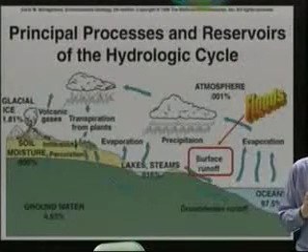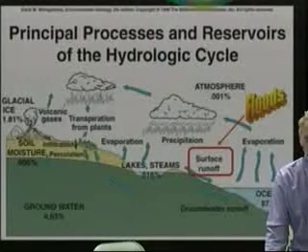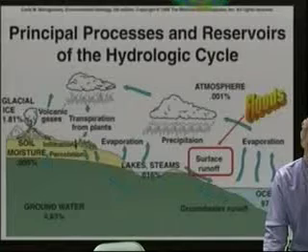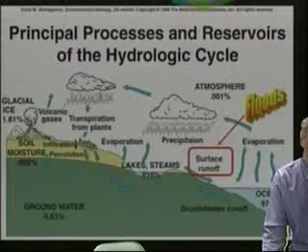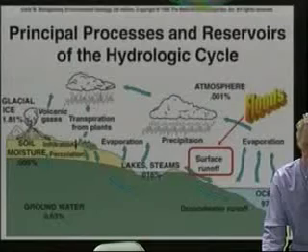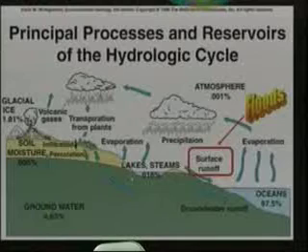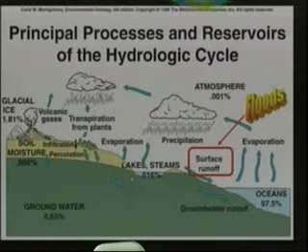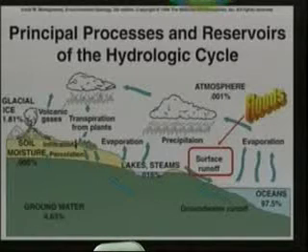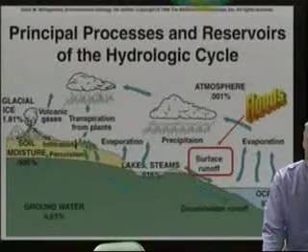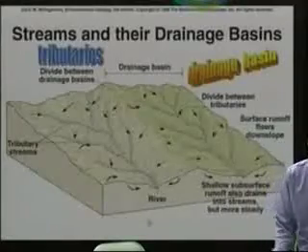What is interesting when you look at this diagram, and they try to break down where some of this water is in terms of percents, we notice that a lot of water, of course, is in the oceans, and that portion of the hydrologic cycle that's within lakes and streams is extremely small. But that small part, when it starts cranking up in a flood system, can be very, very hazardous. And so we're going to look at some of the concepts and terms involved with streams, stream conditions, and what we record, measure and evaluate streams and floods with, before we move into the coastal area, some of the hazards associated with coastlines.